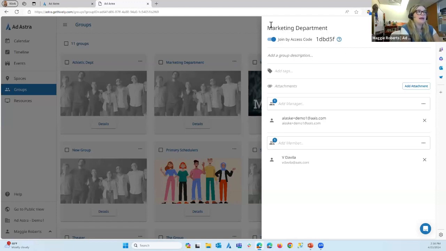We do have this join by access code option where when you go to log into the event site, you can give someone an access code and they will join that group. I think you guys will be using SSO a little bit more than that, of your automatic sign in, where people can automatically be put into some of these groups, like a group of faculty staff or a group of student, to give them bigger permissions, which you're probably already doing now.